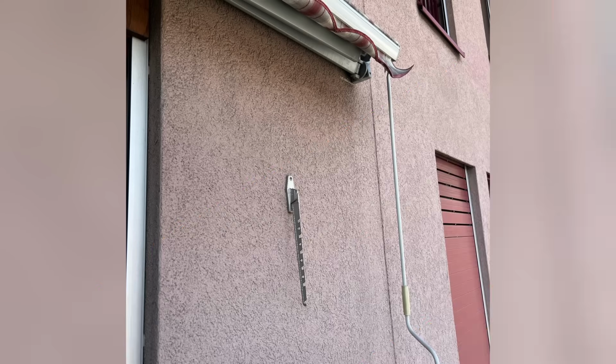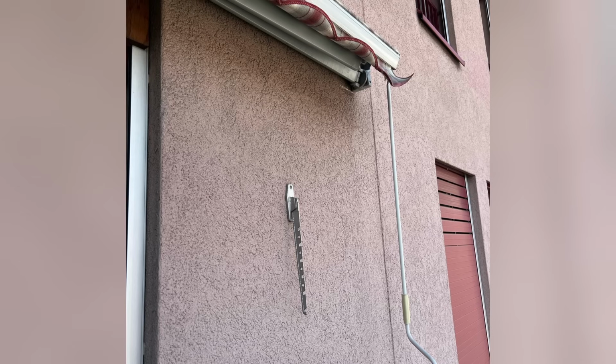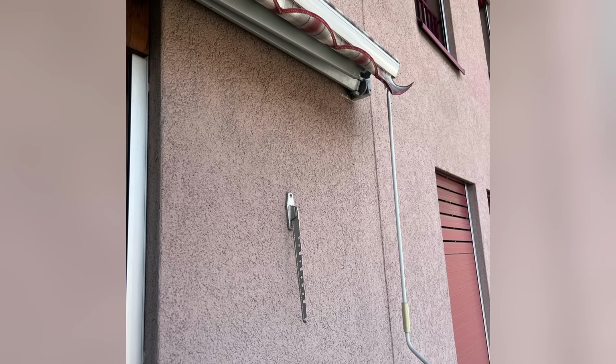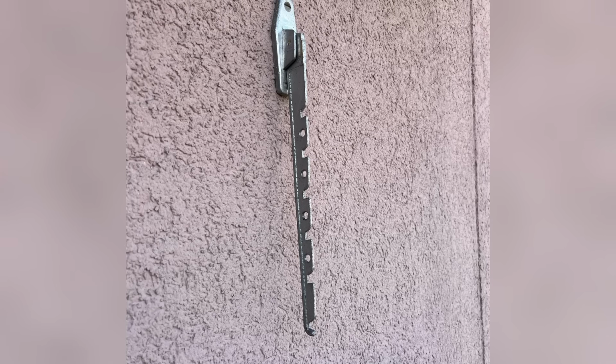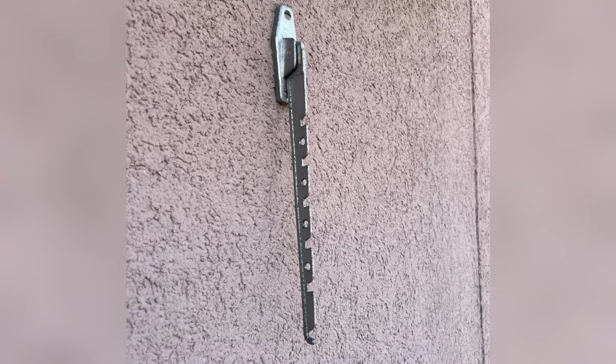This metal thing is outside an apartment balcony. It has a latch that allows it to be placed at a 90-degree angle and also has 6 notches and 5 holes. The finder is pretty sure it's to hang clothes. What is it actually for?